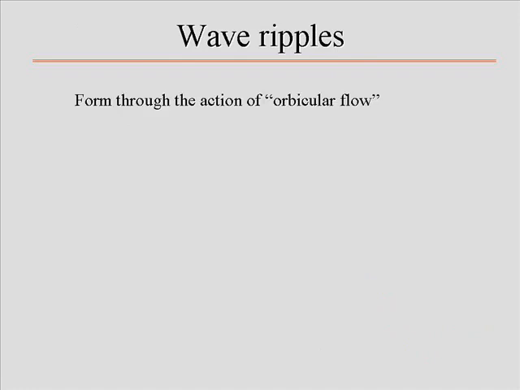We've been talking about current ripples. Wave ripples are those that are associated with so-called orbicular flow. What is orbicular flow, you ask? Orbicular flow occurs when you have got water that is thrown up in a sinuous form like so. It is almost always associated with wind. And what will happen here is that the wind more or less pushes the upper part of the water. This is kind of like a shear-related phenomenon.